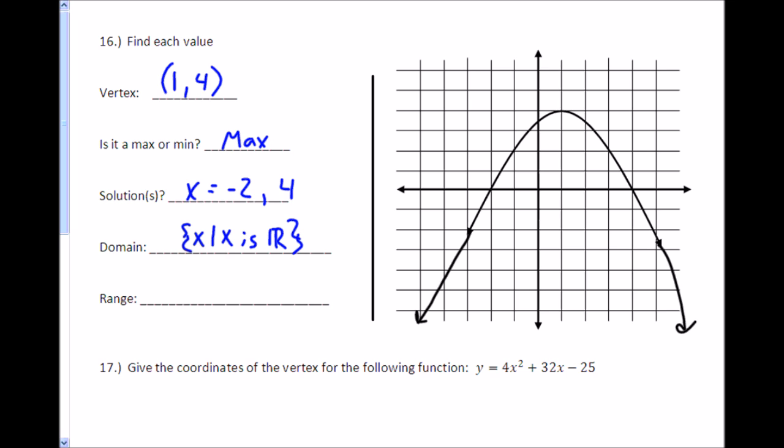And then the range is very similar. I would take a horizontal line, like a y equals line, and pass it over the function. If we look, it touches the parabola everywhere down here, but it doesn't touch the parabola up here. So my y values that are included start here at 4 and go to everything below that. So I would say that y is less than or equal to a positive 4. And in my notation, it's y such that y is less than or equal to 4. Really, that's review from previous sections, grabbing the domain and range from the graph.